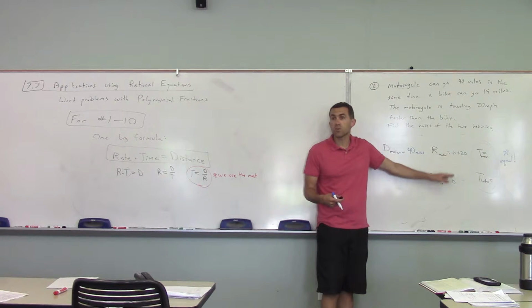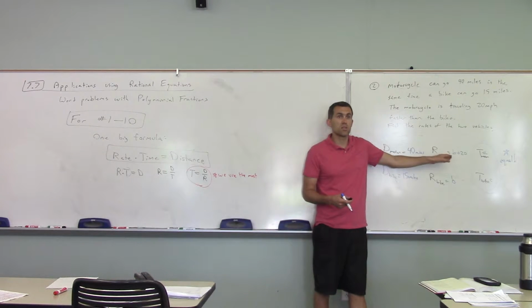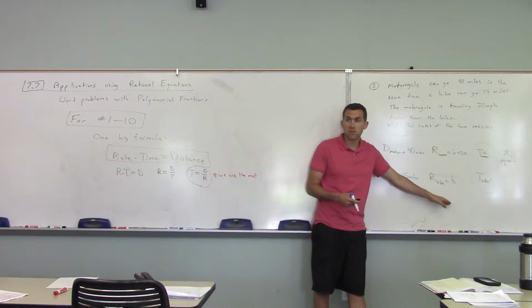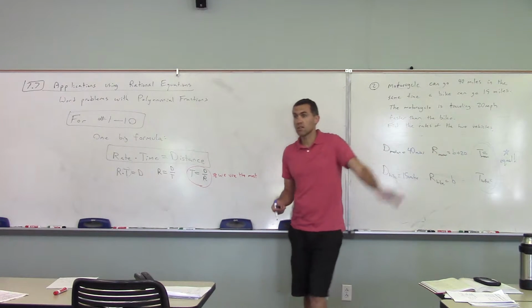So it doesn't matter which one you call the variable. The relationship you have is that this one's 20 more. So it could be x and x plus 20, or x and x minus 20. I like using a letter like b or n though, so you know which you're talking about.